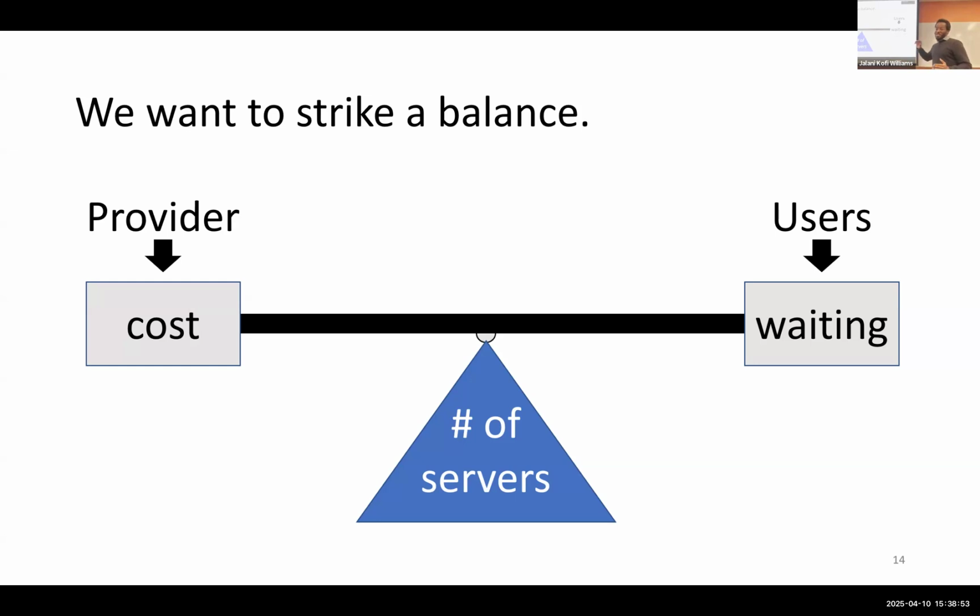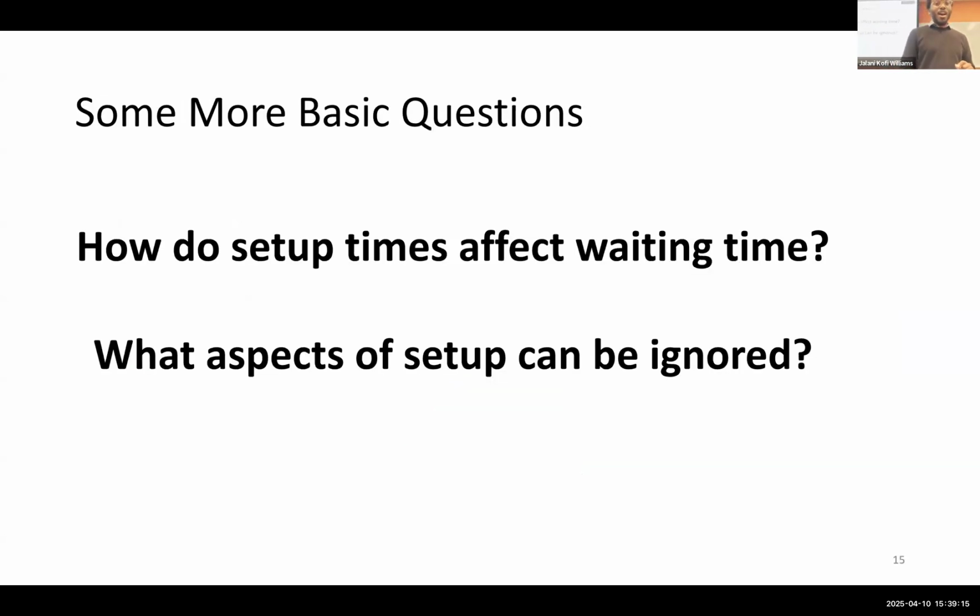And from here, it would make sense that we'd be interested in how to do this dynamic provisioning in an optimal way, so we can optimally trade off between the costs that the provider pays and the amount of time that the user spends waiting. Unfortunately, this talk is not going to be about that. It's going to be about far more basic questions, like, for even very simple policies, how do setup times end up affecting the waiting time, right? And the reason that we're trying to answer this question first is that in order to do any kind of optimization, usually you need to understand how performance behaves just on a basic level, right? And that's something that we don't understand at a very high level these days.